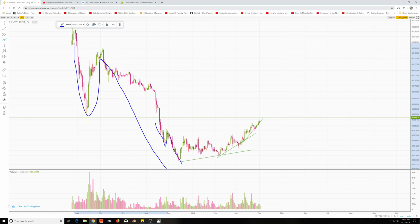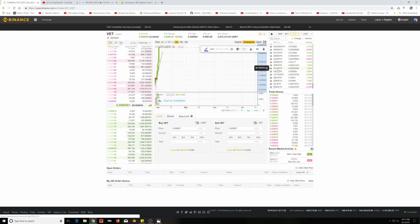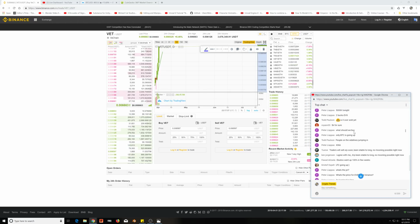Check out VeChain VET. I'm not saying buy, saying do your research on them. Right now, they are having a good day, up almost 8%, and that's on USD. I've been talking about these guys for a long time, so congratulations to all those VET holders out there, yay. There's also Zilliqa, Hollo, that's HOT, Ambrosus. Check out the Key, check out Matrix AI. There's some good projects out there, guys. Do your research, okay?